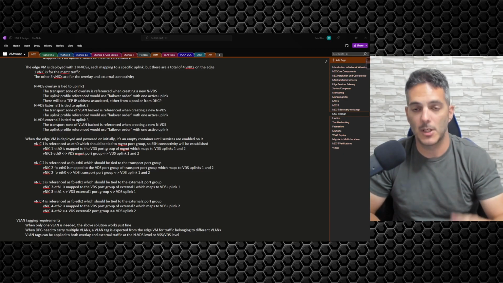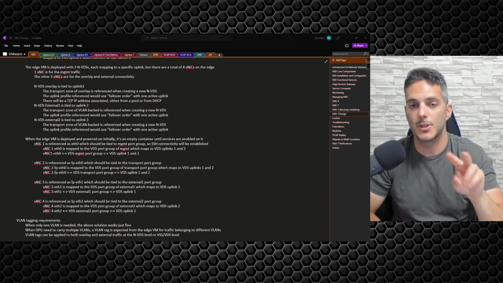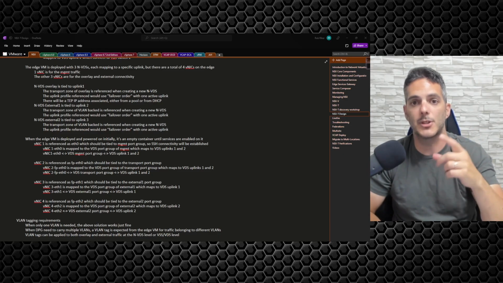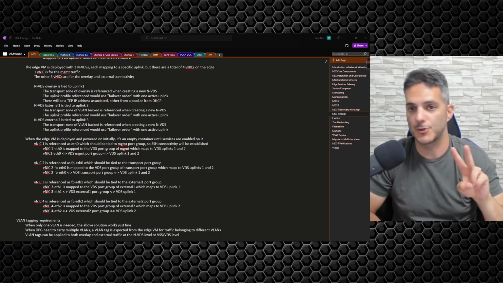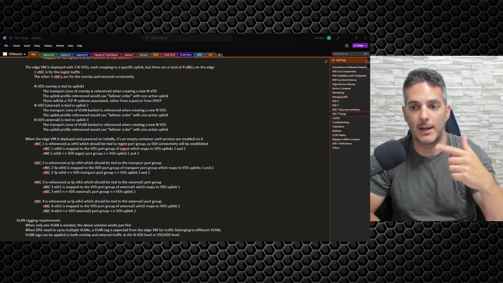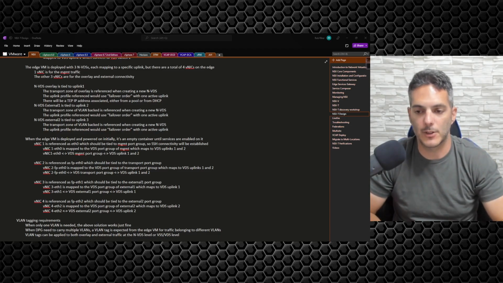Now, since we're going to be deploying 2 edge nodes, you're going to end up seeing, once the cluster comes online and all the edge nodes are squared away and successfully deployed, that the edge nodes are going to form 2 tunnels to each other. So they'll be talking back and forth between each other and all that good stuff that goes along with that.